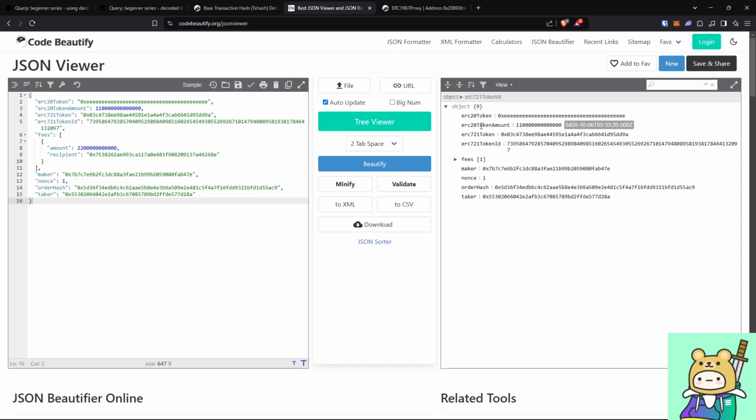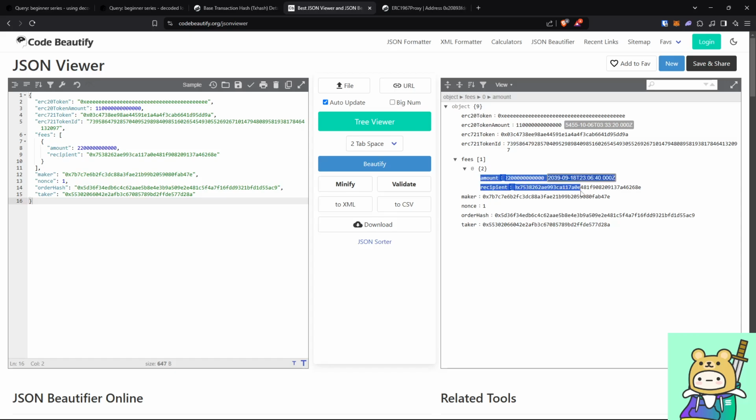Let's say if you want to get ERC20 amount, you do the column name, which is the decoded log, and then replace the arrow with the colon. And for fees, there's an option to expand the fees, and it says 0 because it means the fees is an array and there's only one object or element in the array, and the object itself is a JSON column.